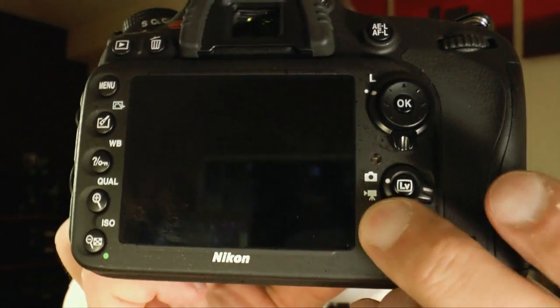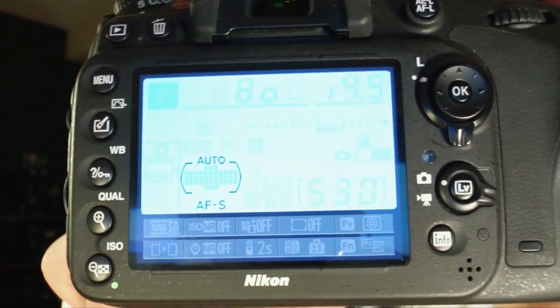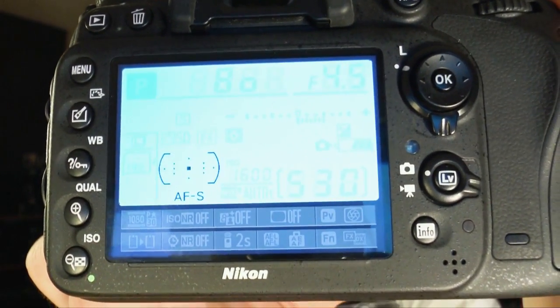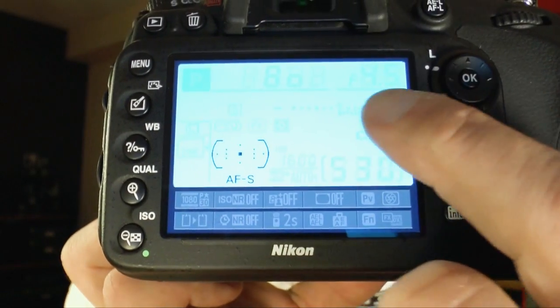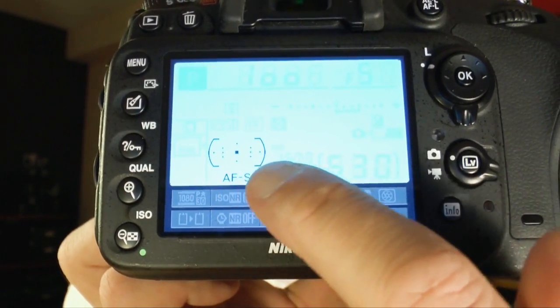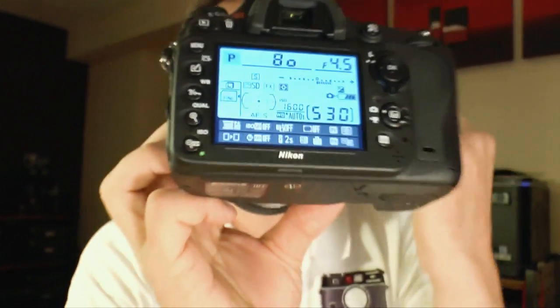If you press the focus button, you will see that there are only 11 points here where you can choose from. You don't have the 39 points. So that's a very important thing, to change between the 39 or the 11 autofocus fields.